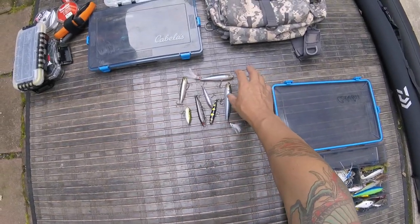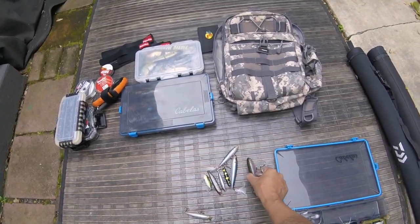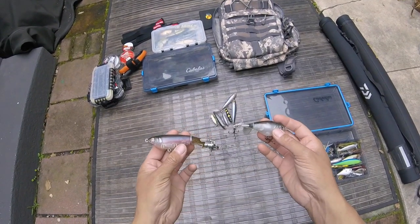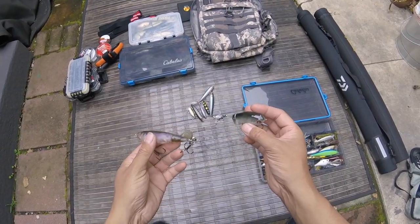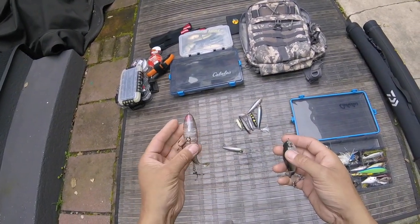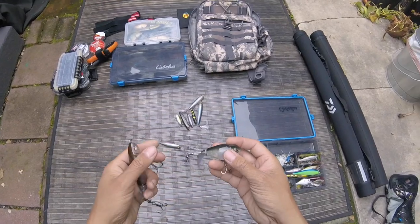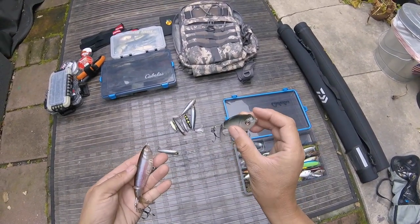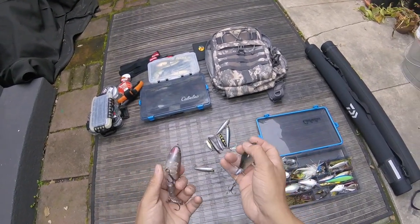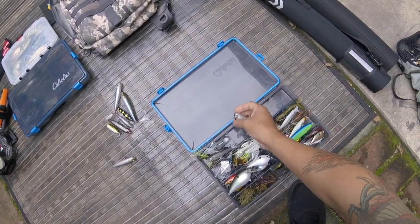And then last but not least, topwater. Everyone loves topwater. Came to California, couldn't come without a couple Whopper Ploppers. Look at those. Self-explanatory. It's a hard bait, kind of like a buzzbait. Great. I got the 110 and the 75. The 75 is the newest. They've got a lot of little improvements on the 75. This thing is, I think, secretly the best Whopper Plopper. But I brought a couple just in case there was a topwater bite. Didn't get around to it so much, but they're awesome.